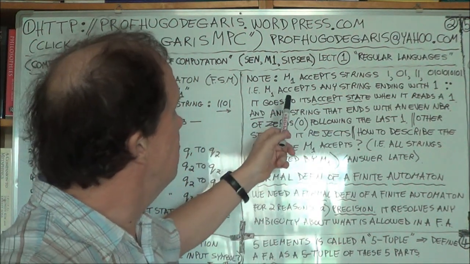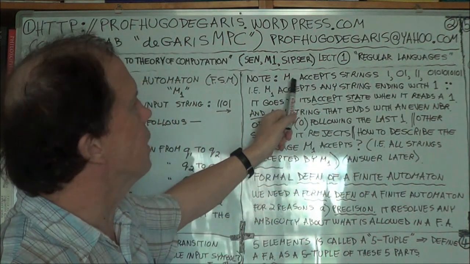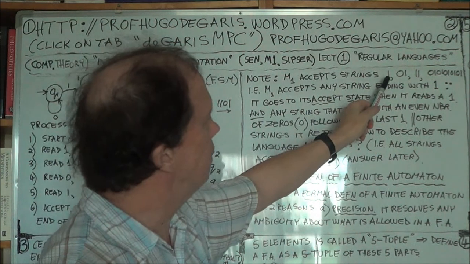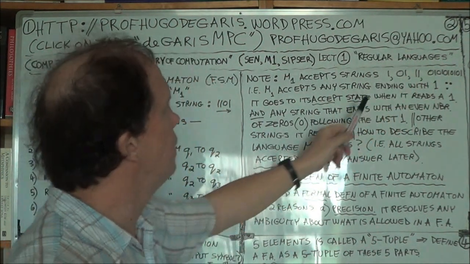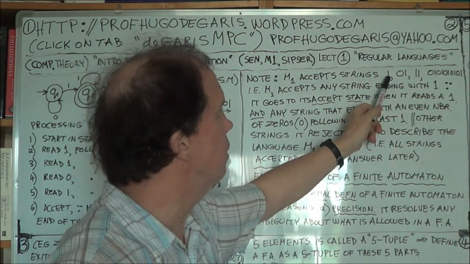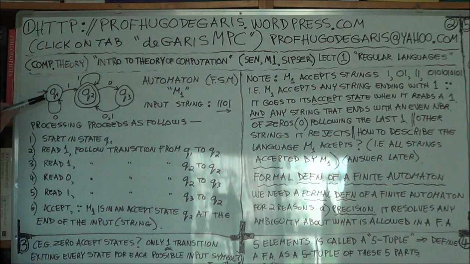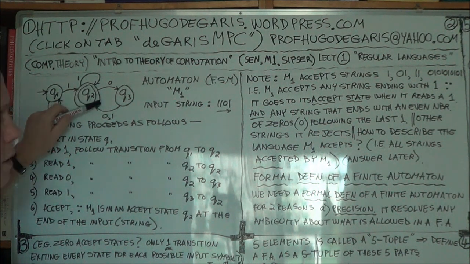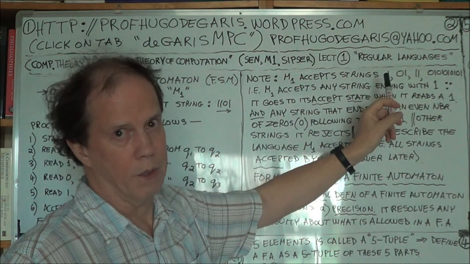Alright, okay, so now look, there's a whole bunch of strings that M1 accepts. Think this through for yourself. So if string 1, just one symbol goes in, the 1 goes in, so you get a transition to Q2 and then stops. Right? So the final state is Q2. So this string is accepted.